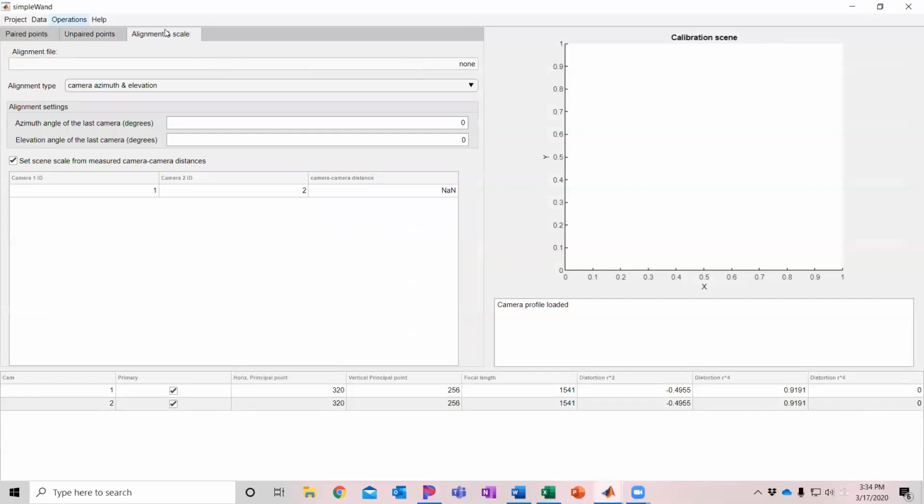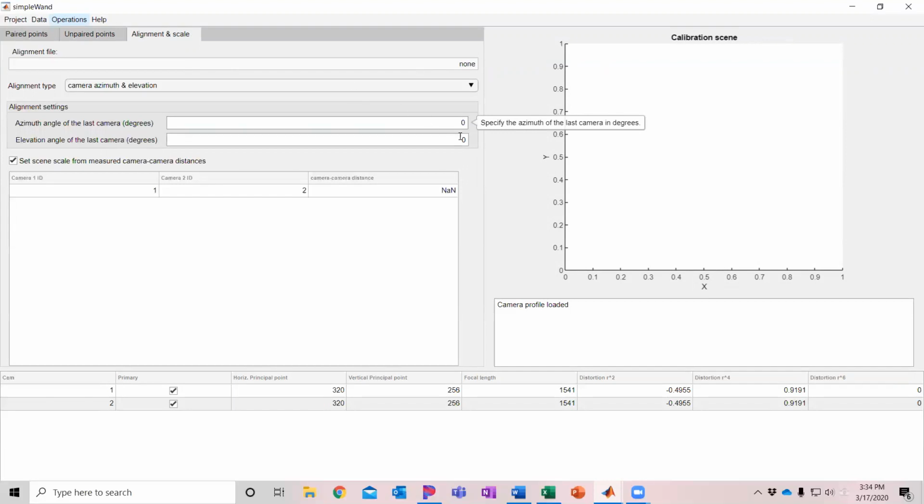So we go over to this tab here, and there's a number of options, but the default option is camera azimuth and elevation, which is what we're going to be using. The azimuth of the camera for this is all based on the reference camera, which is going to be the last camera in this case, camera number 2. So in the field, you could measure what direction that camera is facing and put that information here.